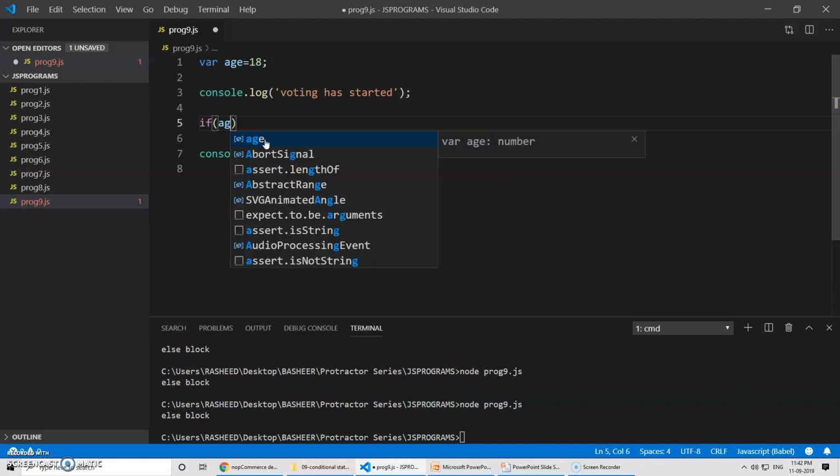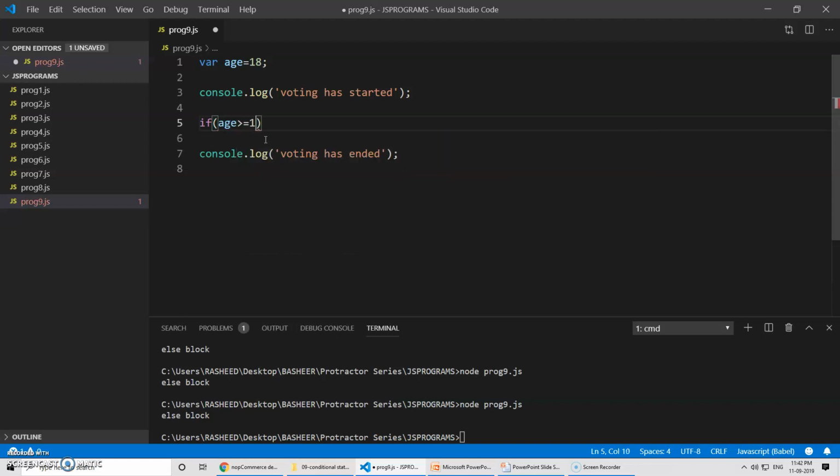Let's say for example, age greater than or equal to 18. This is called the if block. If this condition is satisfied, this block is going to be executed. It may be one statement, two statements, or any number of statements based on the requirement of that particular program.